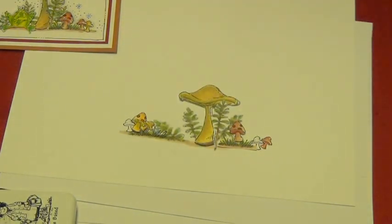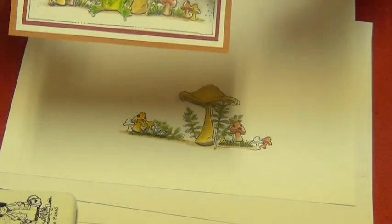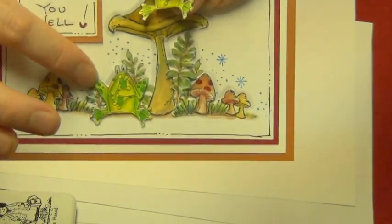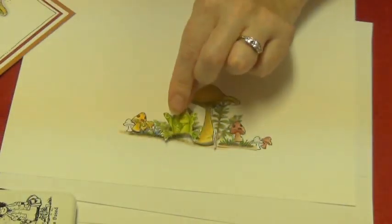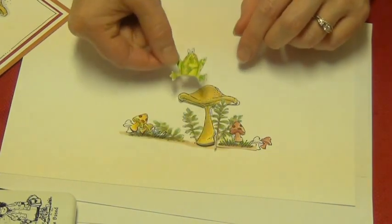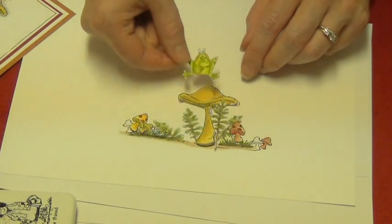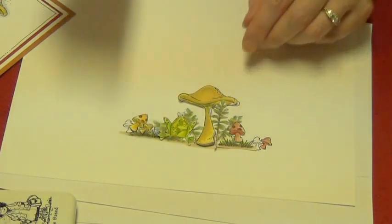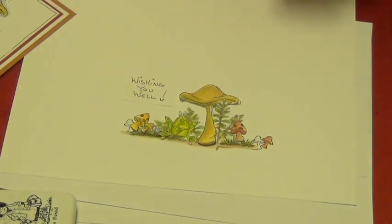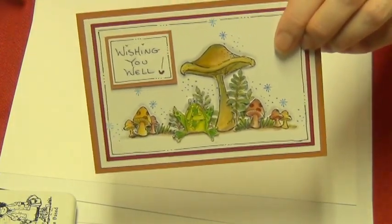Sticking there. And then the last step to create dimension is the little frog. So you can see how he's up in front of everything. So I took some time and put double stick on him, and then I could place him. You could place him over the mushroom. You could actually put him up sitting on the mushroom if you wanted, or have more than one. But you'd have the mushroom, and then you'd have your saying on there, and there's the wishing you well card.